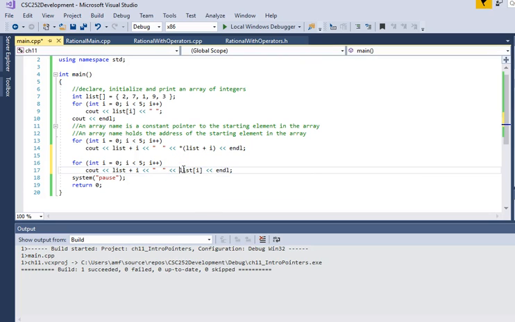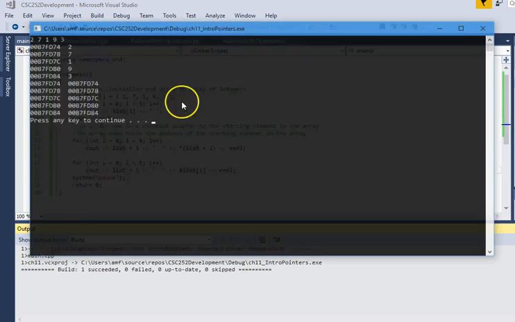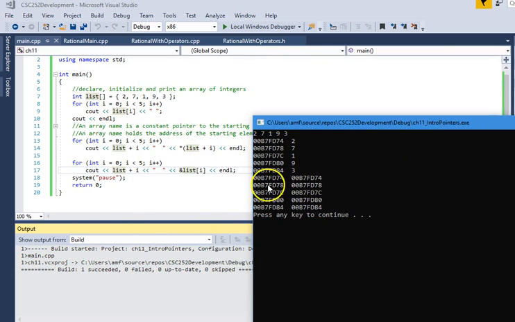Keep in mind, list[i] is just the elements of the array. So when I apply the ampersand, the address operator, to it, it returns the address of that particular element, which would be the same as list plus i. So these two are the same. I can run it and you would see that list plus i is the same as ampersand list[i]. Shows you the same locations.